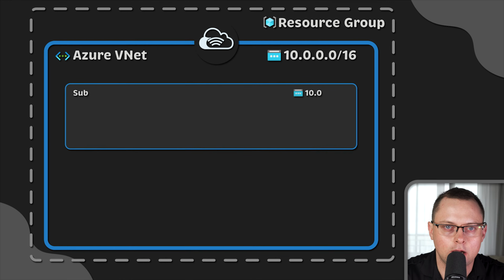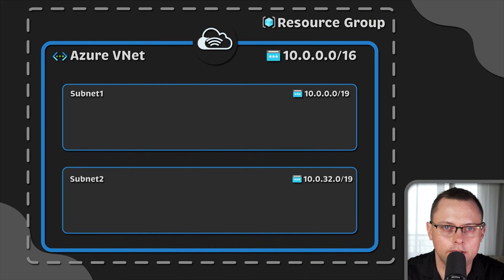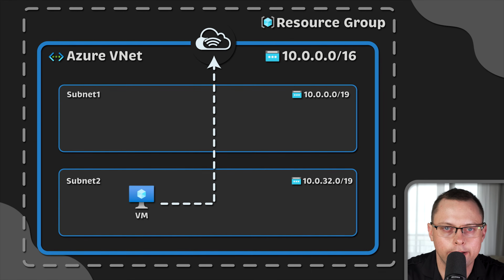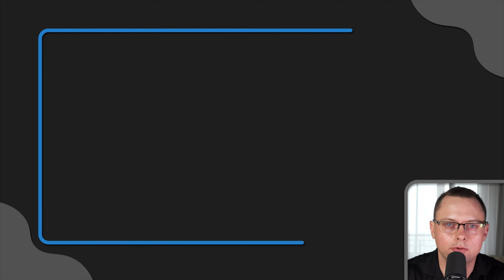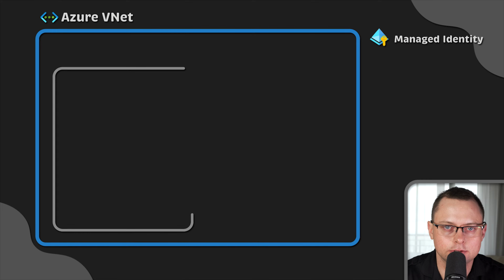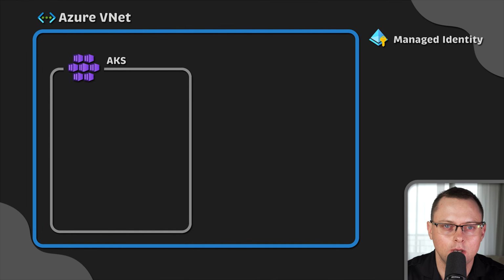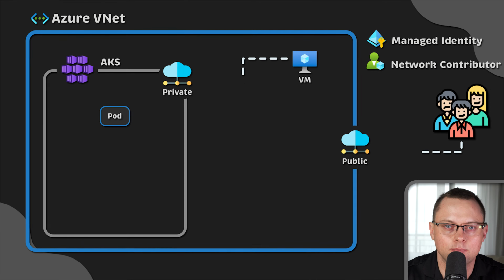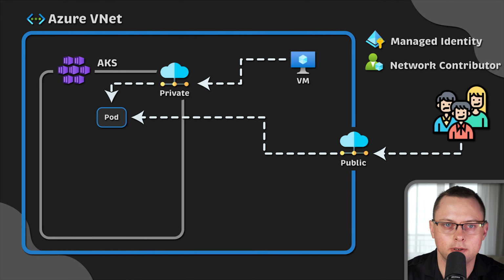Then we'll create a couple of subnets, which, in my opinion, is a simplified version of AWS, and we will discuss why during the tutorial. Then we'll create a managed identity for the AKS cluster and use it to create Kubernetes itself. We'll bind it with the Azure role to be able to create public and private load balancers in Kubernetes.